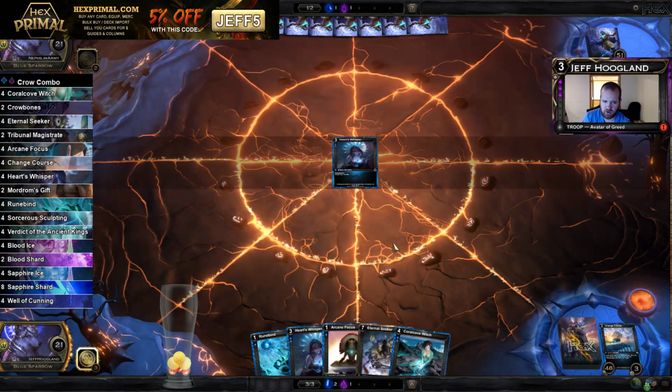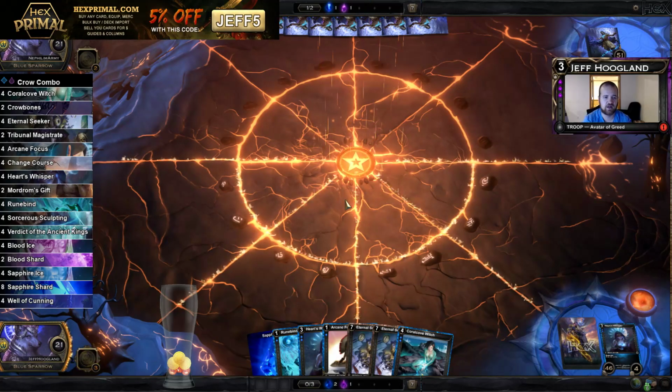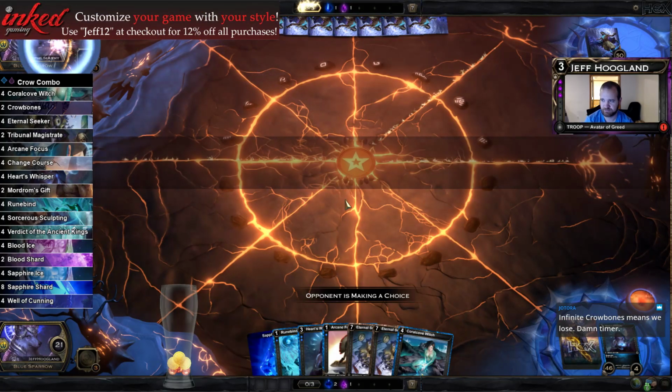I'm gonna do this for a non-resource for now. No, I'm gonna guarantee the resource. Just in case they play something we need to interact with. Again, no reason to hit my champion power just yet. I don't need to play anything else this turn, so I might as well just wait, make the discard when I have slightly more information.